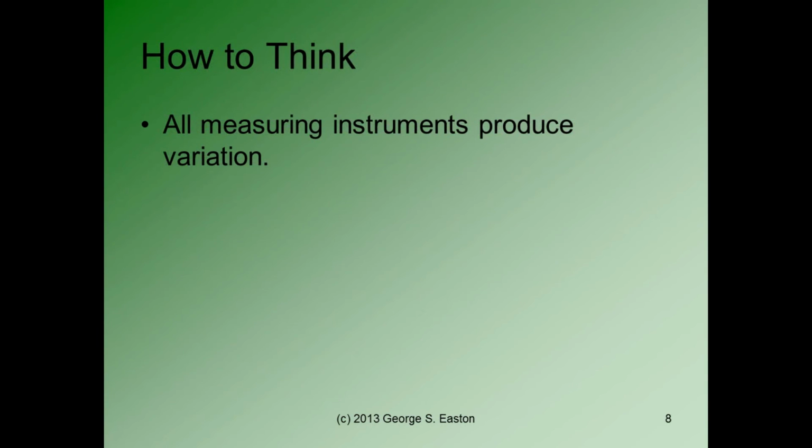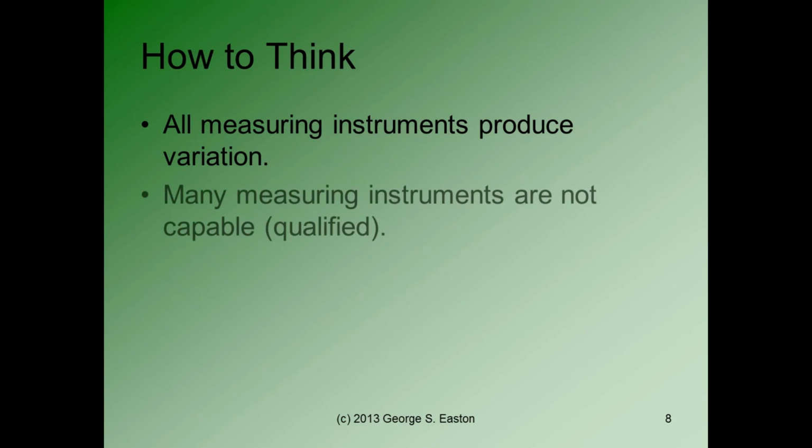Now, having said that, this is basically a criterion for how precise the measurement instrument is. I want to review a couple of things that I've classified here as how to think. I classify things as how to think sometimes when the habits of thinking that people bring to the topic are often different than the perspective that's taken within Six Sigma. So the first thing under how to think is that all measuring instruments produce variation, and this variation is big enough to care about. Okay, it matters. Like other processes, measuring processes produce variation. You should not look at measurement as though it's not a variation-producing process.